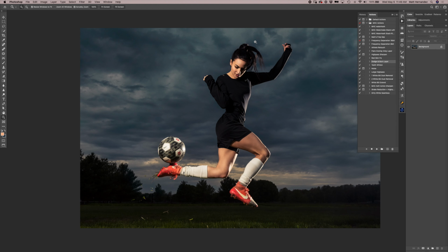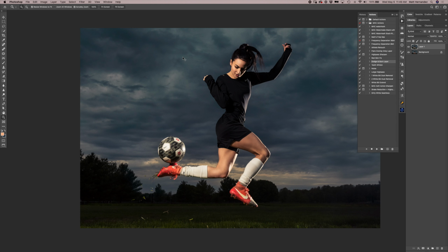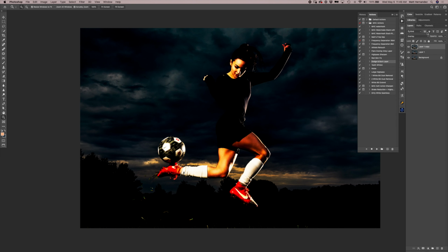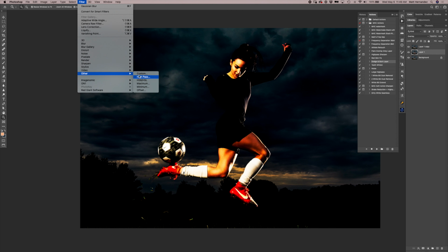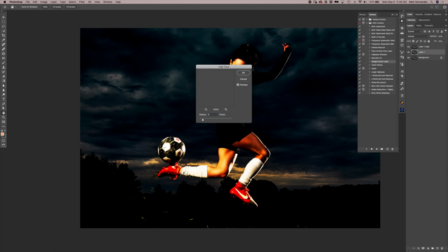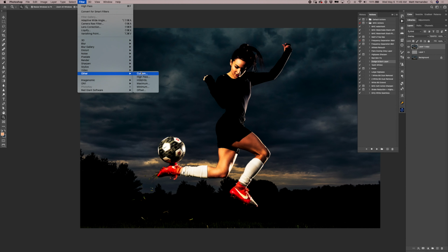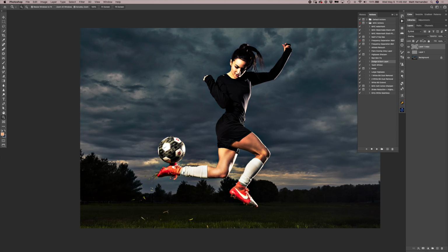And then the last thing I'm going to do, I'm going to duplicate. I'm going to press Command, J. I'm going to go to filter, other. Actually, I'm going to make two of these. I'm going to set it to overlay. Duplicate it again. I'm going to go to the first one and go to filter, other, high pass. I'm going to set it to a radius of two. And then the top one, I'm going to do the same thing, filter, other, high pass, but I'm going to set it to like 100. And then I'm going to drop the opacity over here on the right down to 20. I'm just going to press two on that layer.